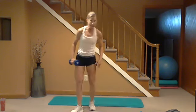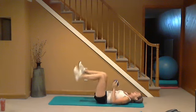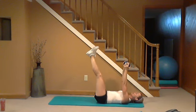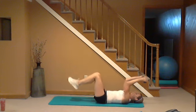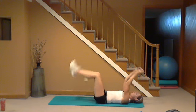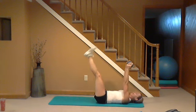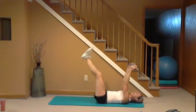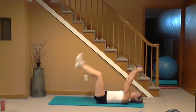All right, tricep extensions on your back. Feet are off the floor, knees are straight. So legs up, arms up, one heavy weight. Bend the knees and elbows to 90 degrees, rise back up. Legs are optional. If you don't want to add the core in here, put those feet on the floor.